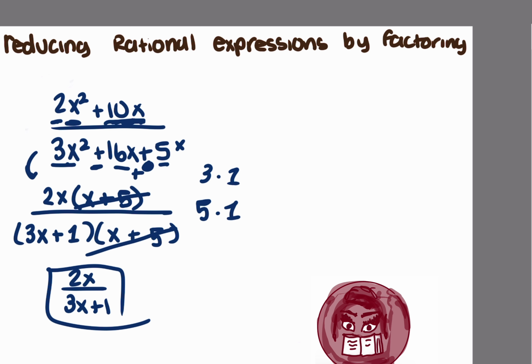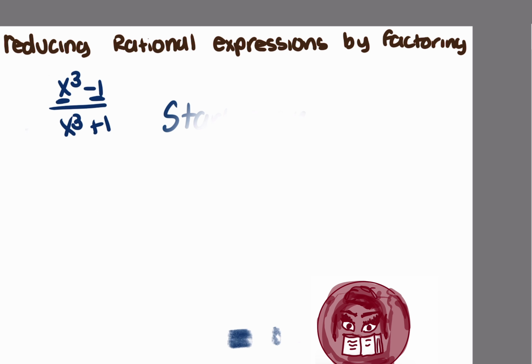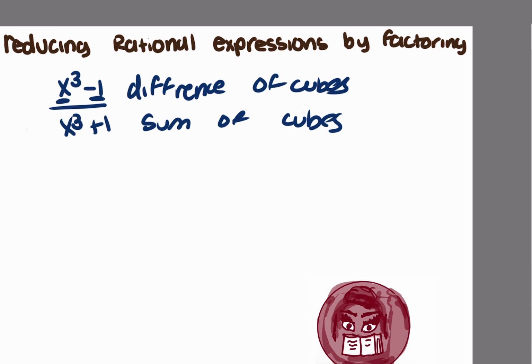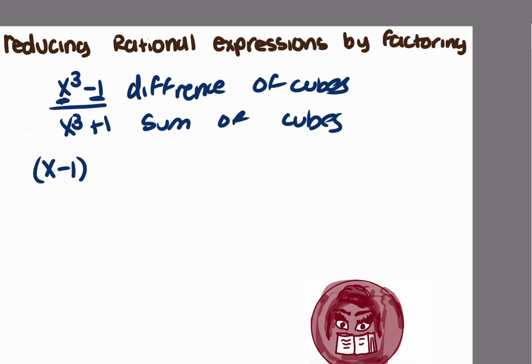Now we are going to... Okay, so we have a sum of cubes right here and a difference of cubes right here. Actually, let me write that down. And a sum of cubes. So we know that this would be x minus 1 on the top for the numerator, because we just take the cube out and we have the numbers without them. We have to just cube root it by 3, so we get that number.